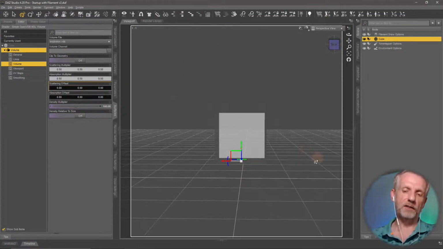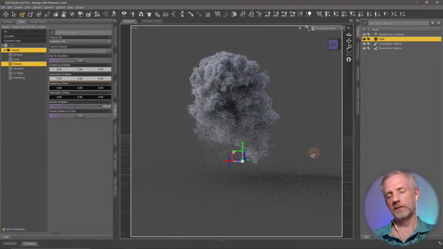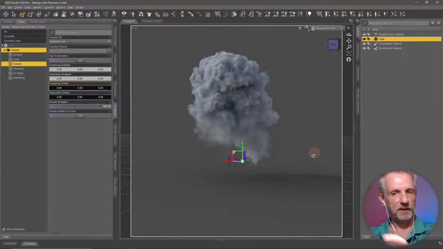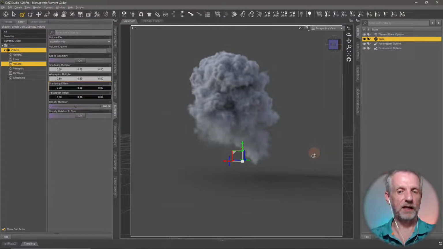But I've had a question recently, and that was about, can we now go and drape something over it like cloth, or can this be made to collide with something? And I don't think it can at the moment. It is just a volume description. So as far as Daz Studio is concerned, the geometry of this is still the original cube. It's not actually the thing that comes out of the cube. That's just how Iray renders this, but it's not something touchable, tangible as such.